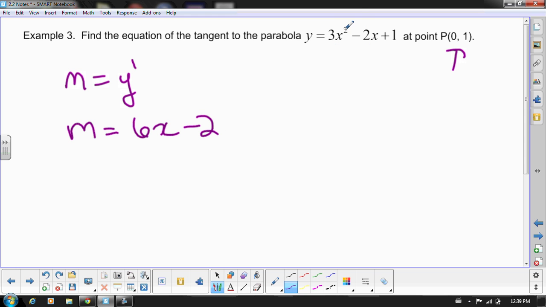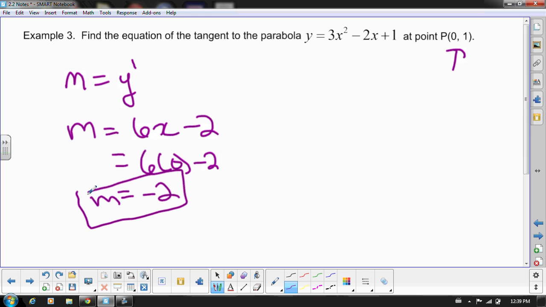The 2 comes down in front to give us 6, subtract 1, that's why the exponent changes. Same thing, 1 comes down in front because that's the exponent, we get negative 2, and then there's no x left over because it has a power of 0. So now, since it's a value where x is 0, I substitute in, so I get negative 2.